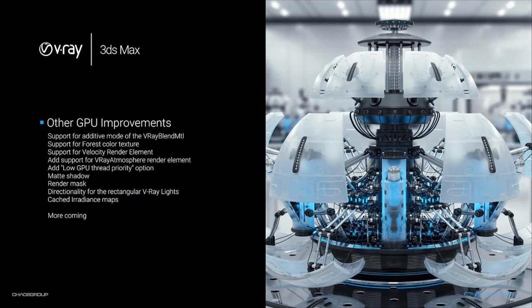And yes, if somebody's wondering, V-Ray GPU can work on many graphics cards and you don't need to connect them in any particular way. V-Ray will automatically detect them. Then also directionality for the V-Ray lights, so you can point it in the specific direction you want, make shadows, render masks, and so on.